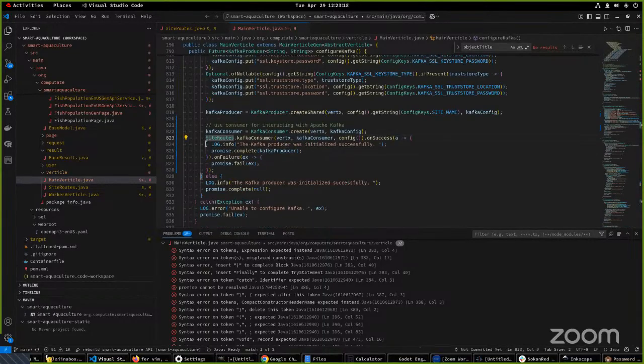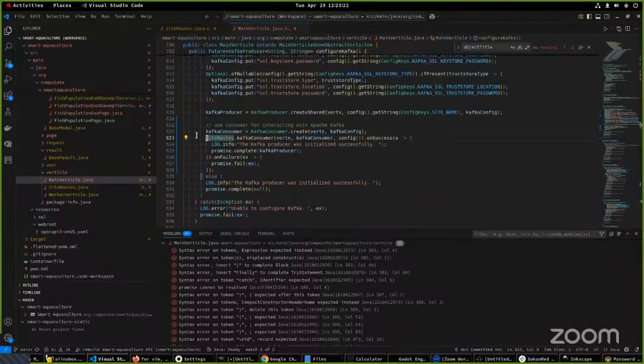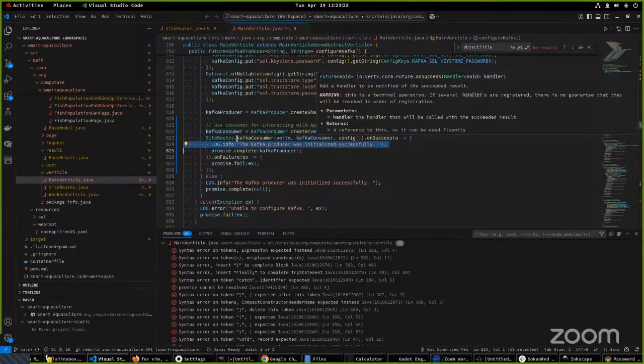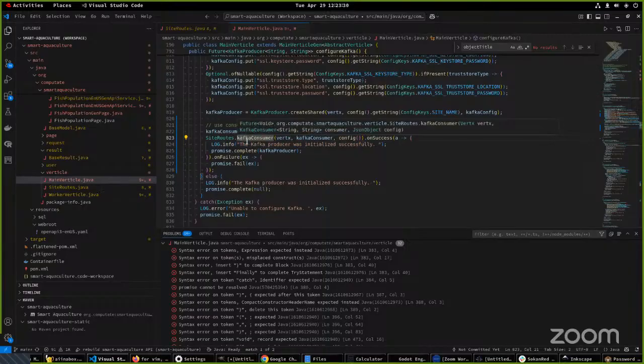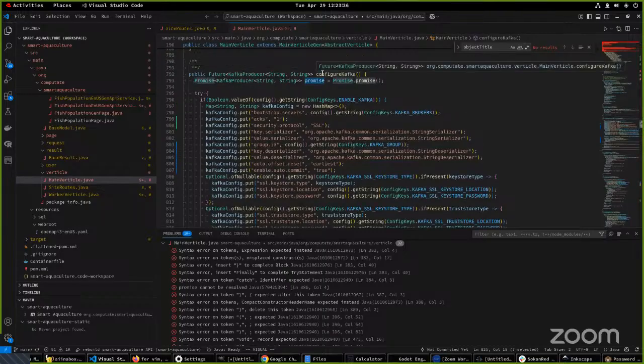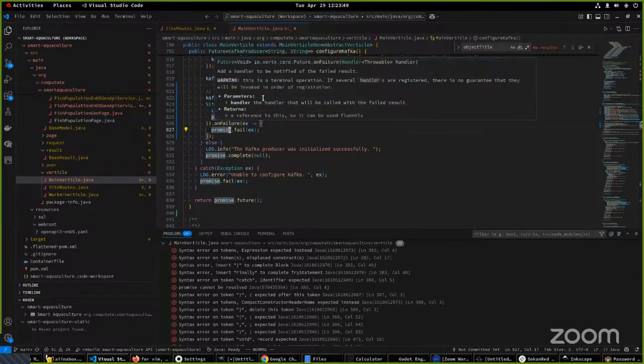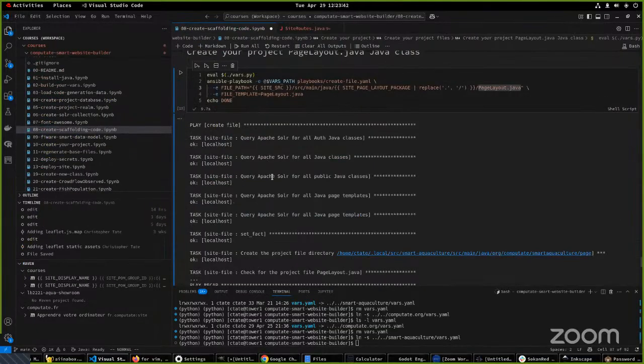So yeah, these are the HTTP routes, and this is the Kafka consumer route, which is asynchronous, and configures that and returns a prompt of future. So we're able to complete this Kafka configure Kafka method when it's done. So now we have all of those cool updates.